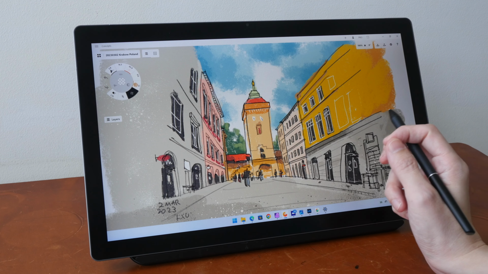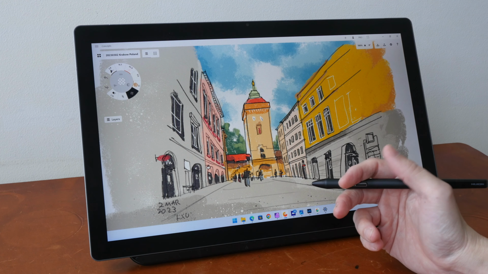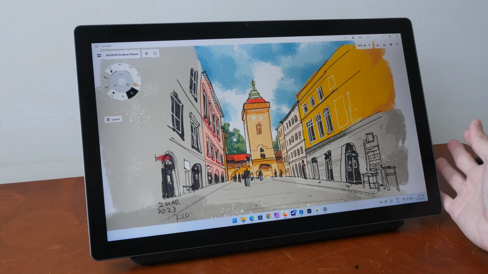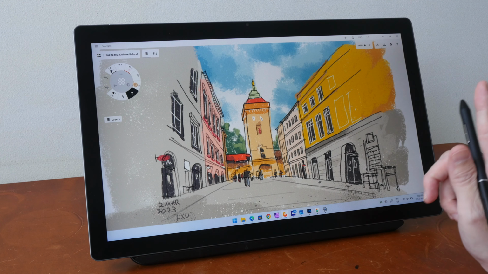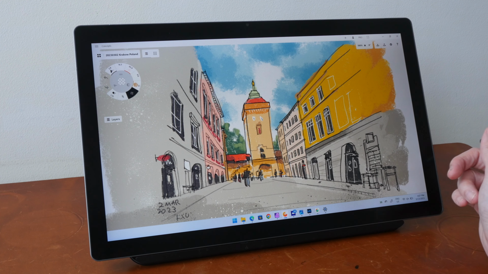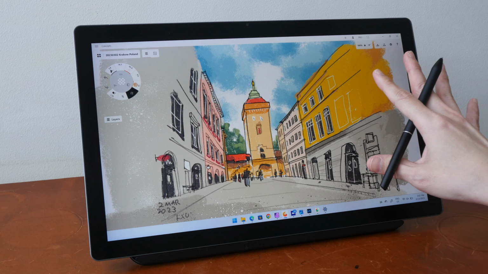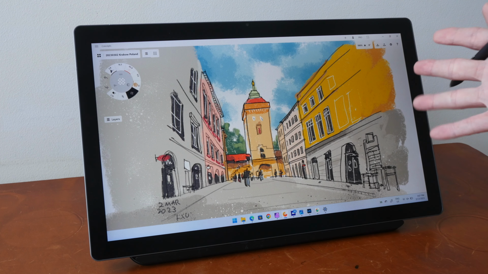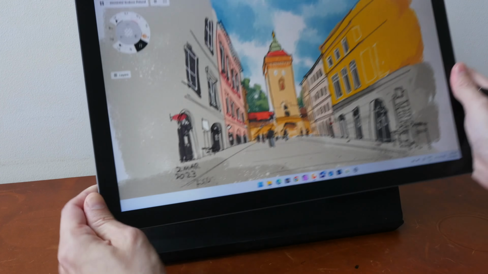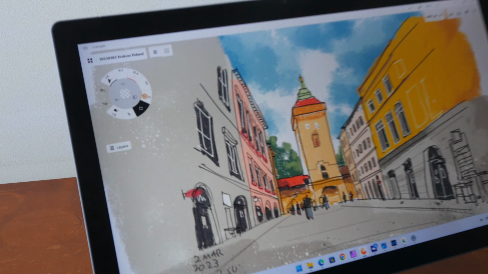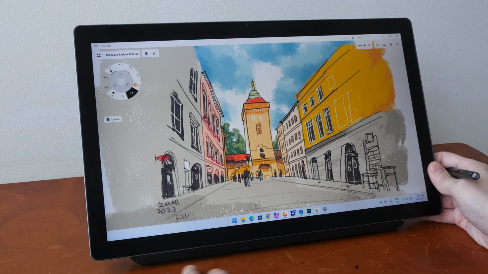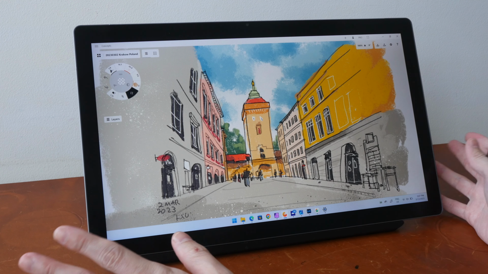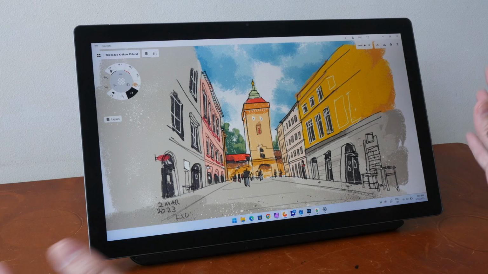If you already have a computer, it would make more sense to get the pen display without the computer built in, because that's more affordable, unless you need the portability, because this is an all-in-one device with battery and a computer, so you don't have to connect this with cable to anything, which makes this portable and one of the main selling points for this. But if you don't need the portability, a pen display is going to be a more affordable choice.